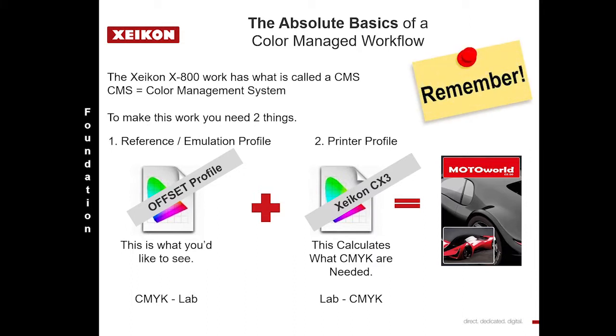Now, remember this. This is the key formula, the basic formula for sanity in any color managed workflow. And the thing to remember is this. If you don't like what you see, you have to ask yourself, is it a matter of taste, i.e. it's technically correct, but it's not what you would really like, then you need to change your reference. But if it's not printing correctly, i.e. your grey balance is wrong, you're seeing strange artifacts, that means the printer profile is incorrect because the calculation isn't correct. So this is the basic formula. What do you want plus how to do it equals the result.